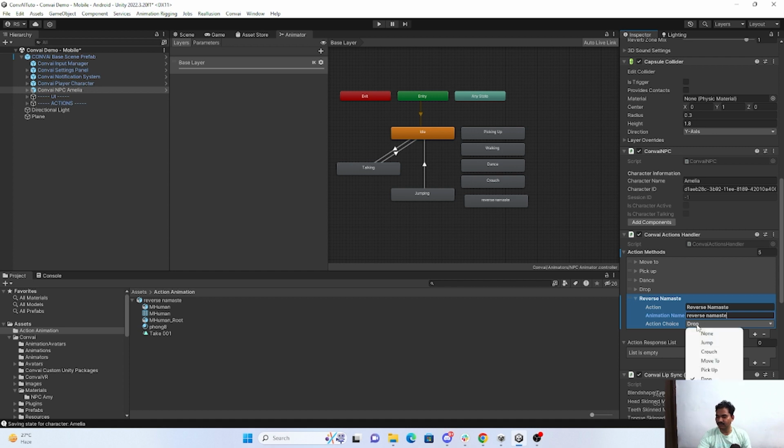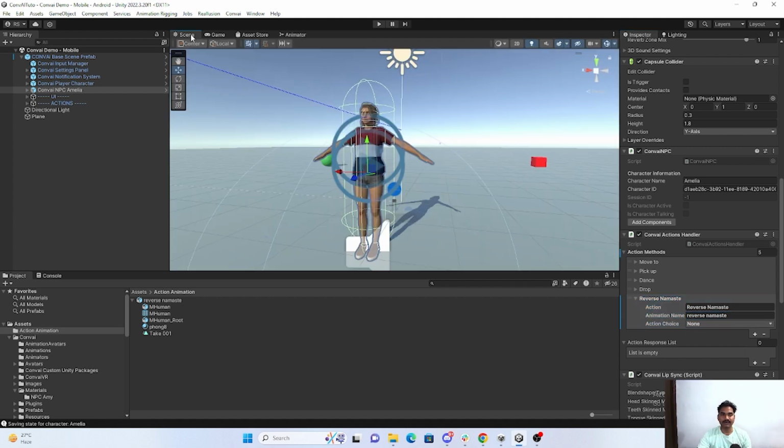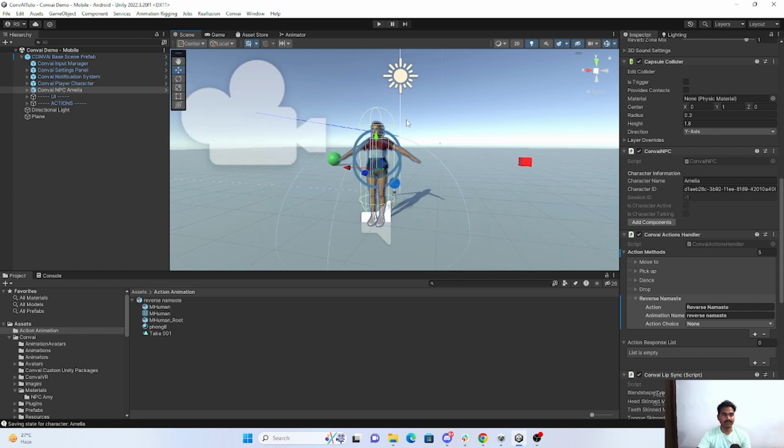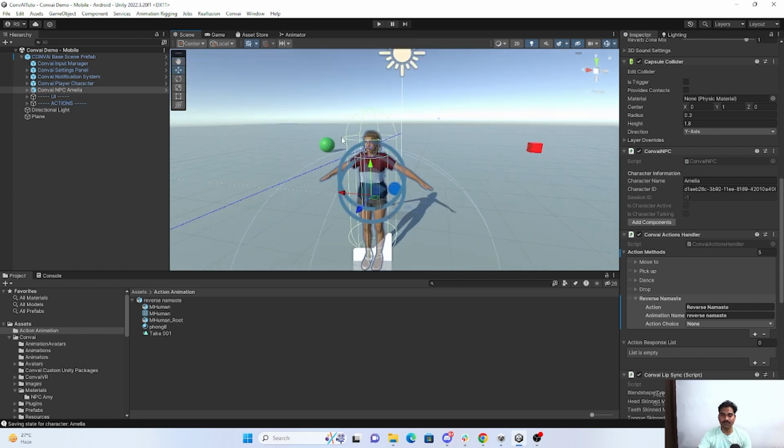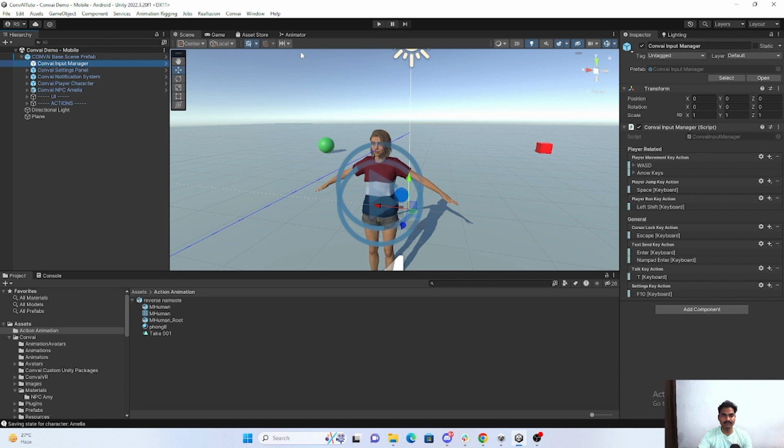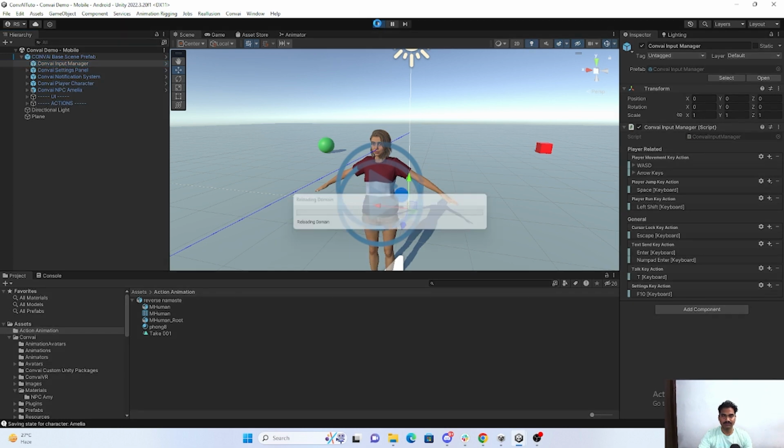Here is the drop, so you can just set it to none because it is specifically an animation, and you can create the build or you can just perform the task. So she will do whatever you want on mobile. So let me ask and let me see how it's working.